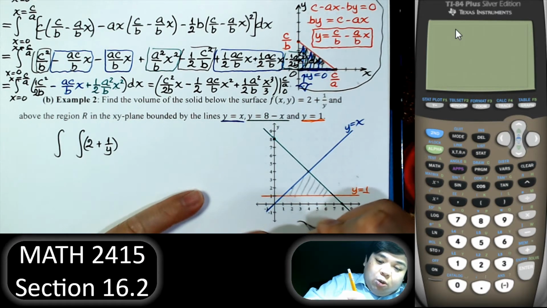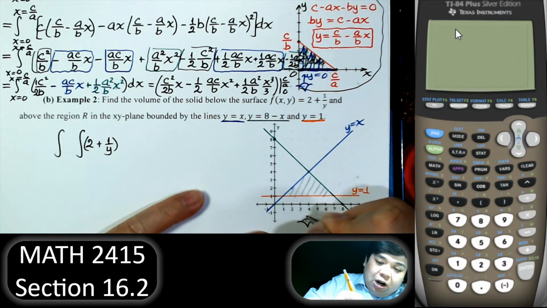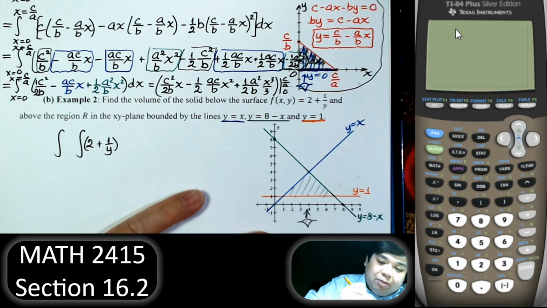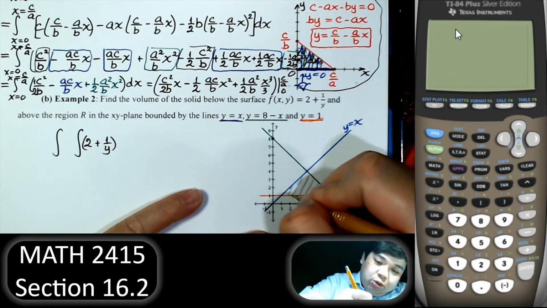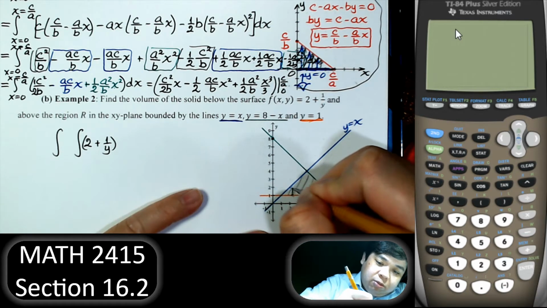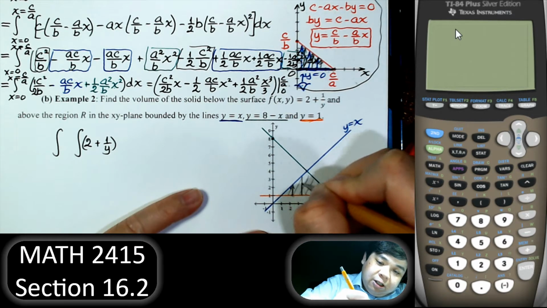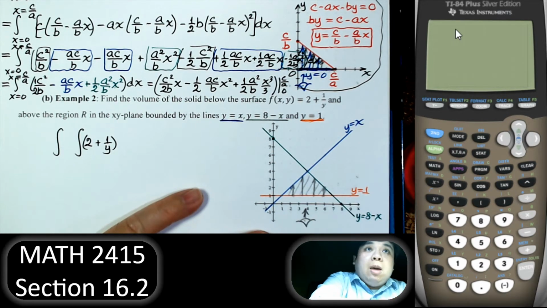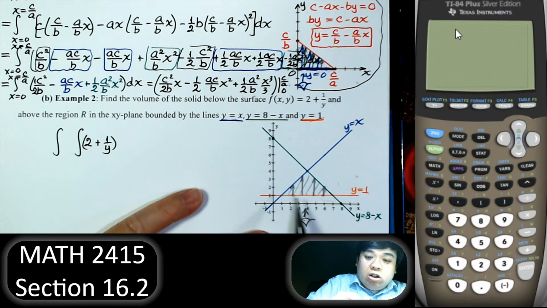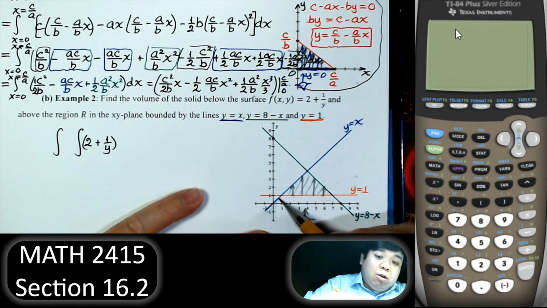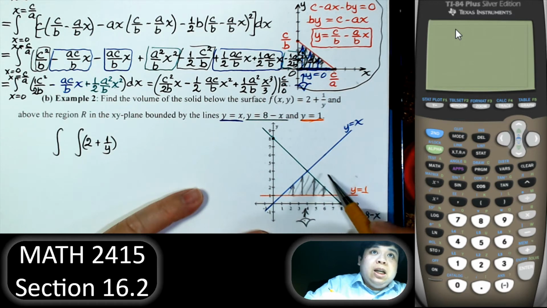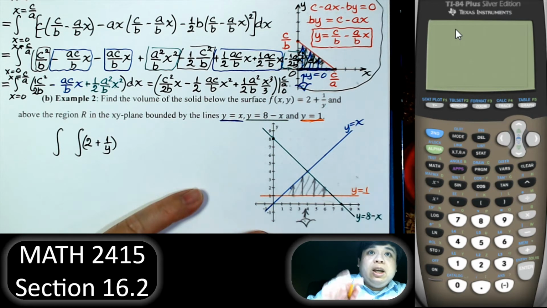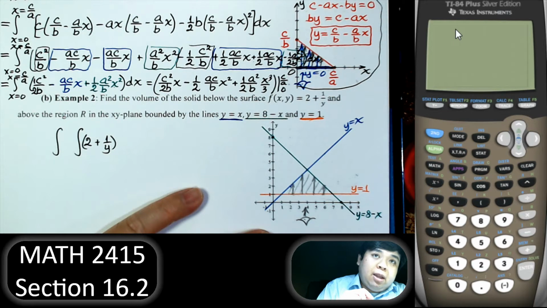If we put dy in the middle, meaning we're going to look along the y-axis, we'll see this function at the bottom, this function on the top. And this is the big problem, because at the bottom it is bounded by the function here, y equal to 1, which is good. But on the top it is bounded by two different functions. Because of that, if we set up this way, we have to have two integrals. And I don't want to do that. So let's switch things around.